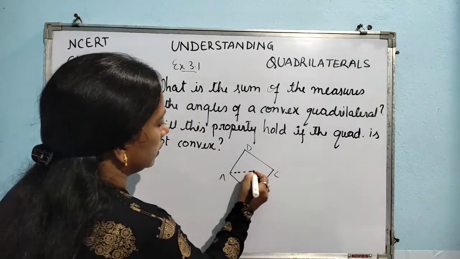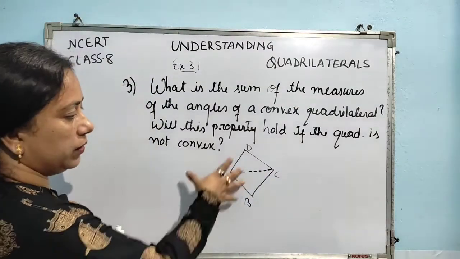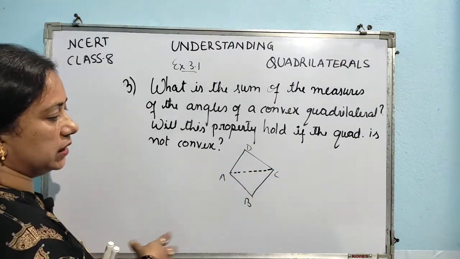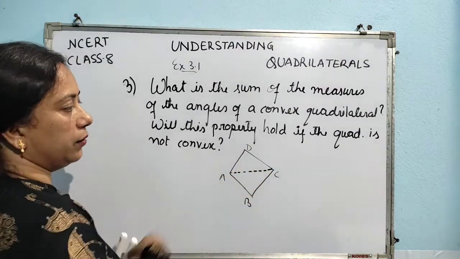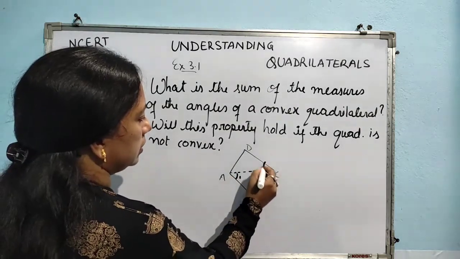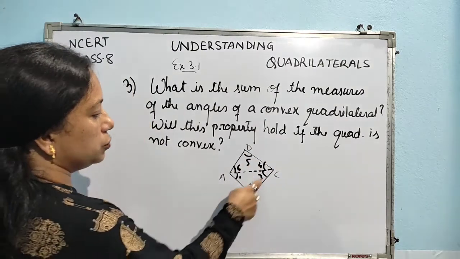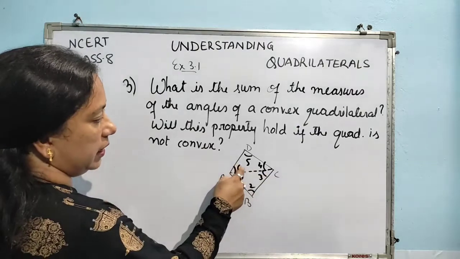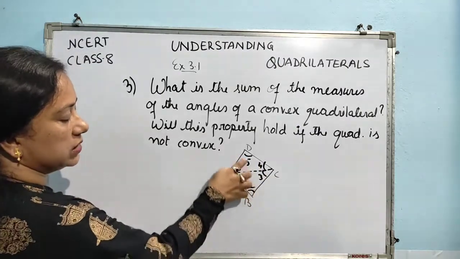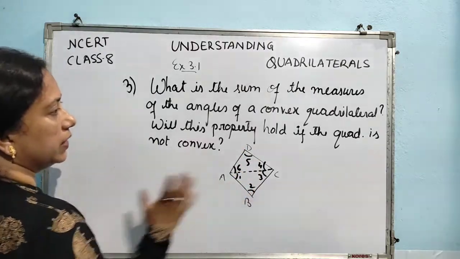How did we prove that? Just while discussing the angle sum property, we proved how the sum of all the angles is equal to 360 degrees. So just like that you will do here also. Considering this to be 1, 2, 3, then this one 4, 5, 6, we can consider that the sum of 1, 2 and 3 is 180 degrees, and 6, 4, 5 is also equal to 180 degrees. So if we do the sum of all the angles we are going to get 360 degrees. So it is a case of convex quadrilateral.